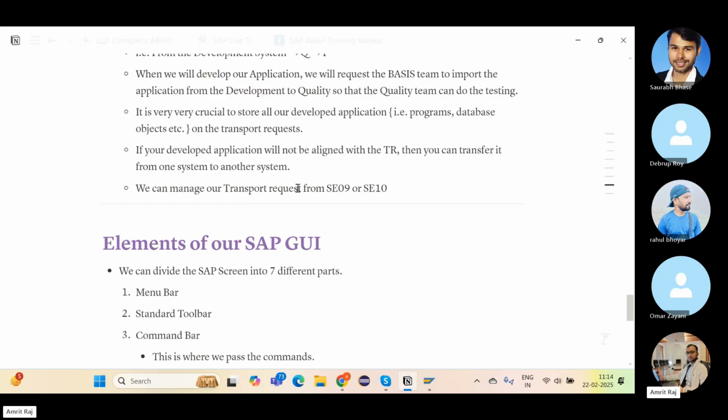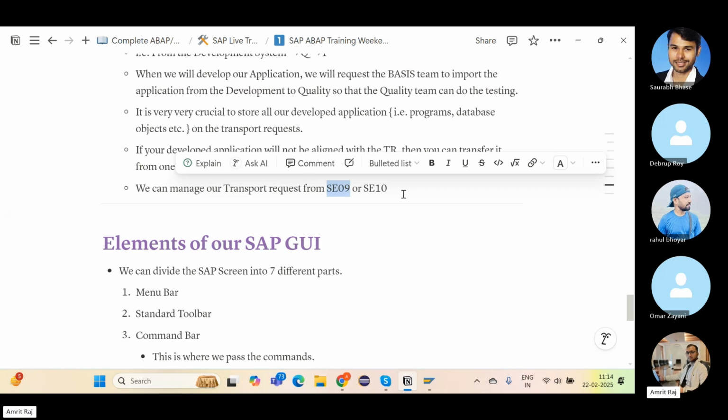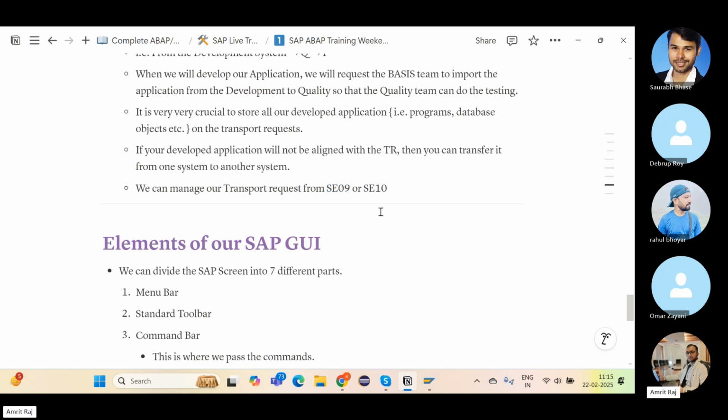Whenever I am telling transaction codes, most of you are functional consultants. I know you all know this, but this is the easiest way to remember these things. Always try to relate every technical concept with your real life. This is just a shortcut. Using that, I can easily go to a particular section of this SAP system, right? So we can manage our transport request from either SE09 or SE10.